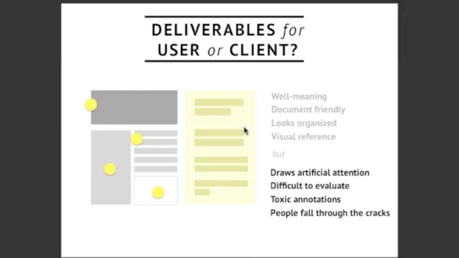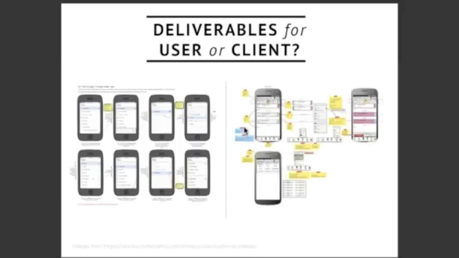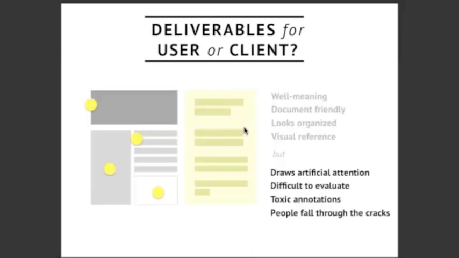And the worst offender is that it creates what I call toxic annotations, because inadvertently, when the designer created it, they can see all the screen states. And in their head, it looks perfect. But when the user actually experiences this particular wireframe or prototype, they only see it one screen at a time. Because you added annotations, you think you have designed things well, but you haven't, because you have forgotten to do it because you put it in the annotations. Users never see these annotations, so they are left in the blank. So eventually, people fall through the cracks, as simple as that.